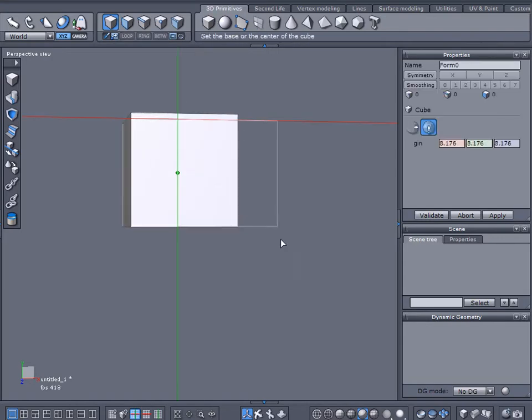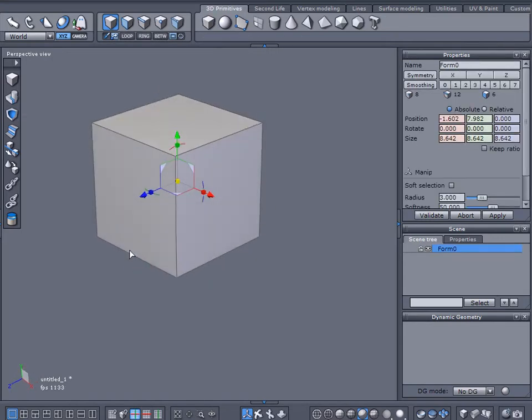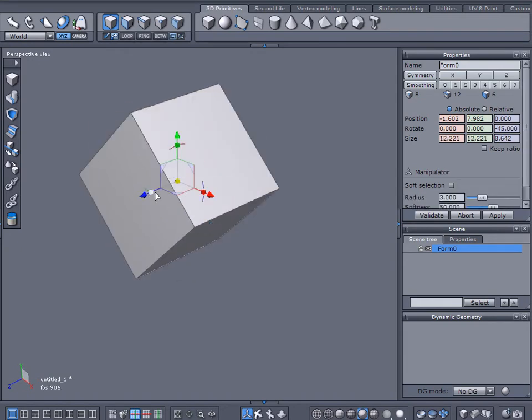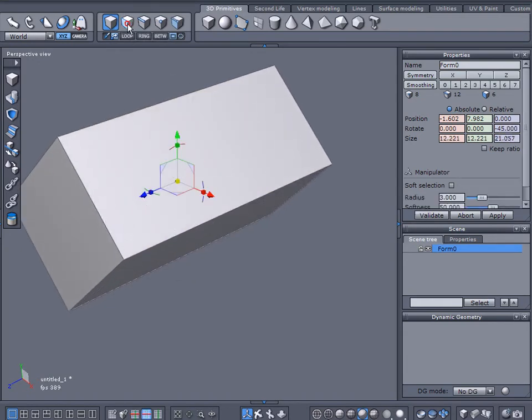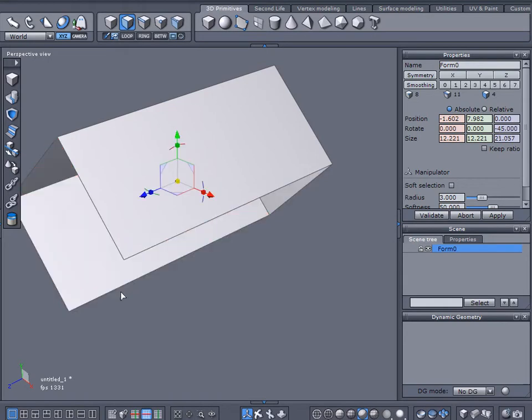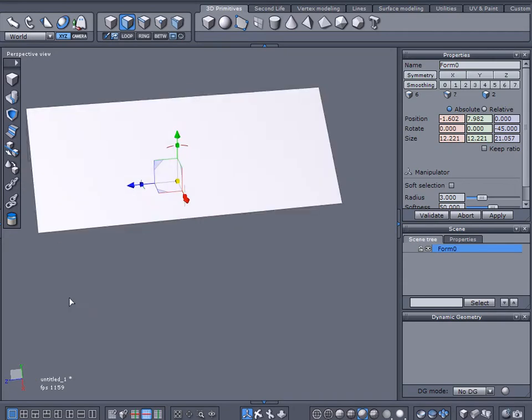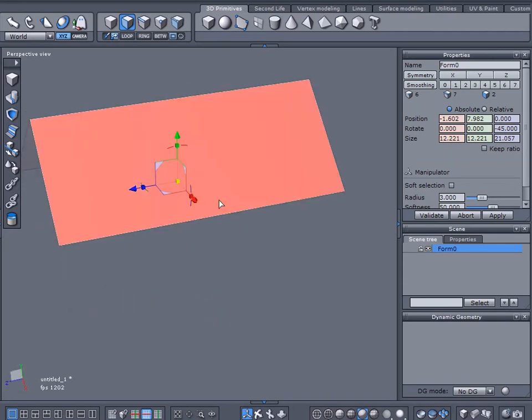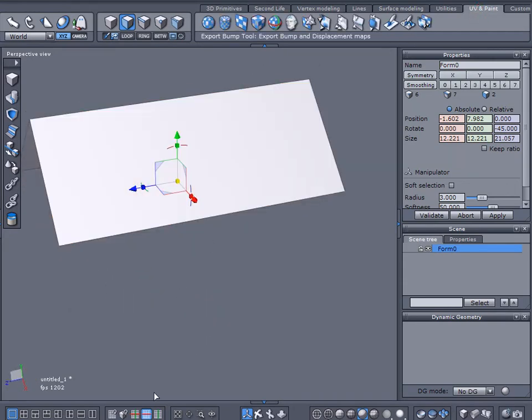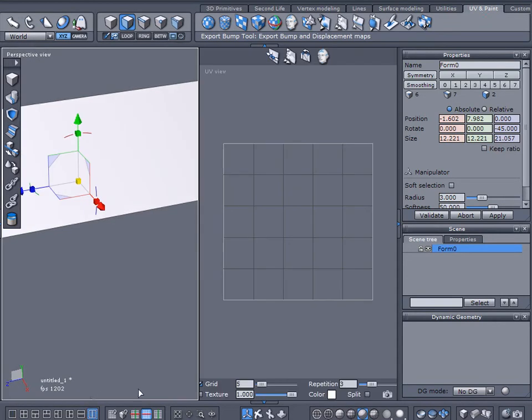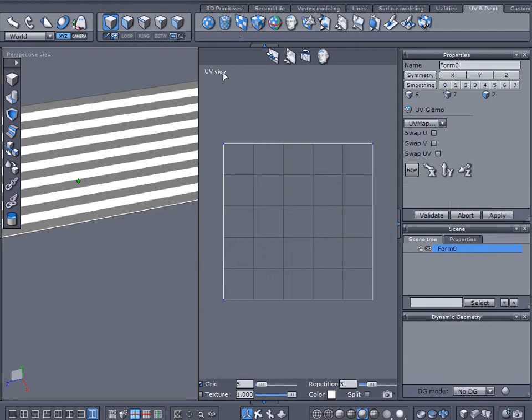Coming over here in Hexagon, and I'm just going to create a quick cube, make a very crude roof. Let's elongate it, and I'm going to select faces, delete those, delete that, and this is my rooftop. Come over here to UV paint, enable split screen down here, and I'm going to apply a planar projection to that.